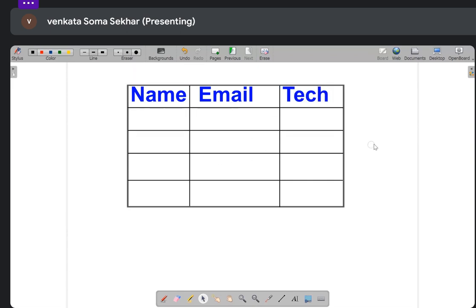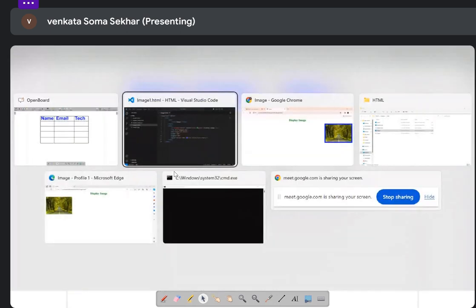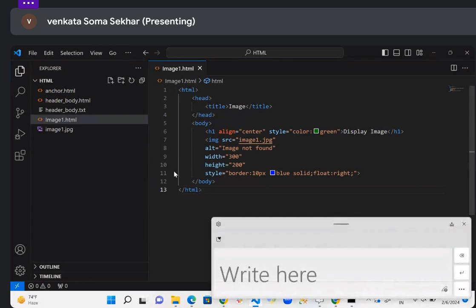Just like technology. So here, if you want to mention data like name, email ID, technology, then how to display it in a tabular format? First, we try to display data before going to use tabular format.